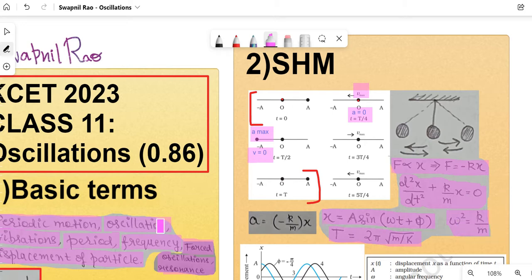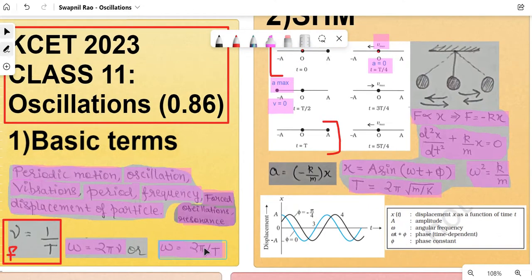So I already mentioned the formula omega is equal to 2 pi by time period, I think I've written it over here also. So when you write it in terms of t, time period is equal to 2 pi by omega, and over here omega is equal to under root k by m. So when you substitute it, you'll be getting this formula. This formula is very important, 2 pi times under root m by k.